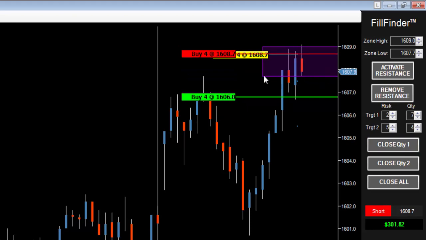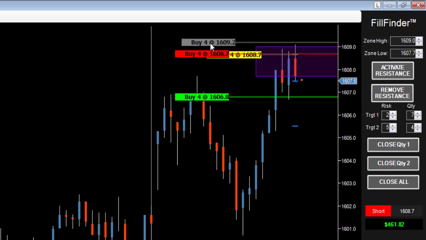Okay, so target 1 just happened to be filled while I was looking down, and so as you may have noticed, the stop automatically moved, and this is something you can control as well. You can control whether or not the stop moves to your entry once your smaller target fills. It doesn't have to, but it's something that you can control either way. And so now if you want to keep the orders where they are, that's great. If you decide, hey, I want to give this trade a little more room, you can move your stop back up to where it was, and it doesn't interfere with the strategy. You have total control of the orders in real time as the market trades.